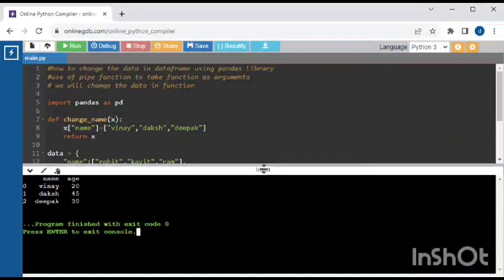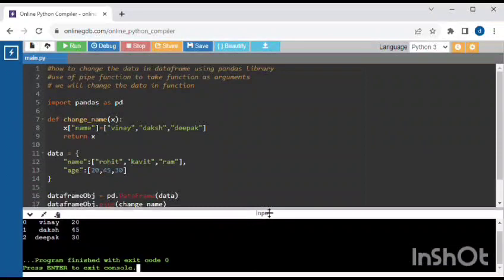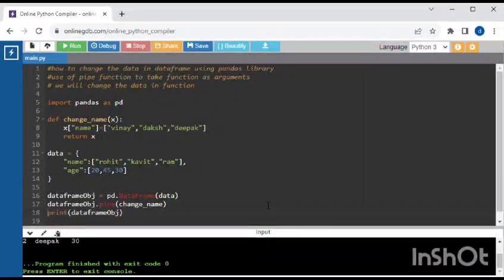See, after running this, the indentation error is removed, and the output you are seeing in the console has index 0, 1, 2, and the name is changed, as I'm getting the changed values of name.